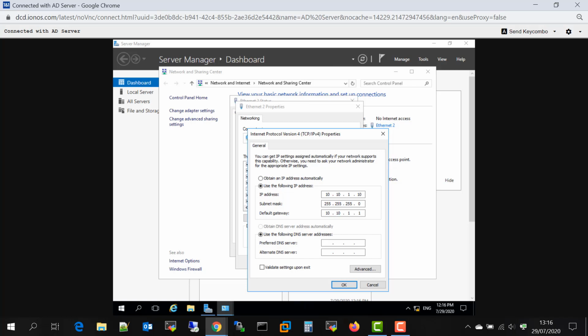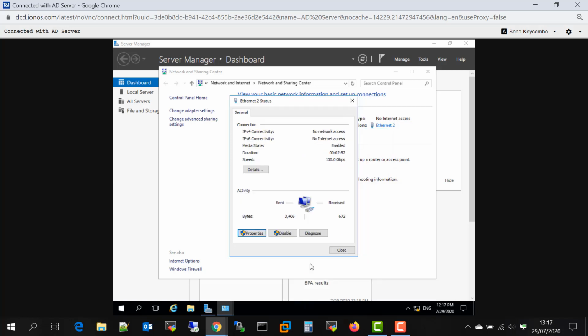The default DNS server will actually be itself, in all honesty, because DNS requests will come back here for the local network. Any external access can be given as well. So here I'll just go 10.10.1.1 and also 8.8.8.8 as a backup. And then just click OK on that, and then OK again.